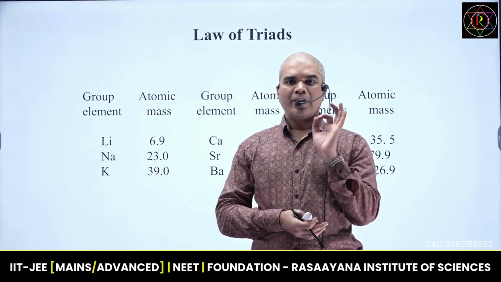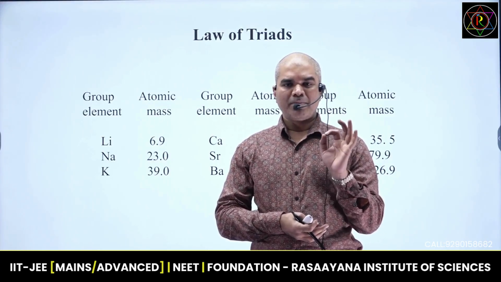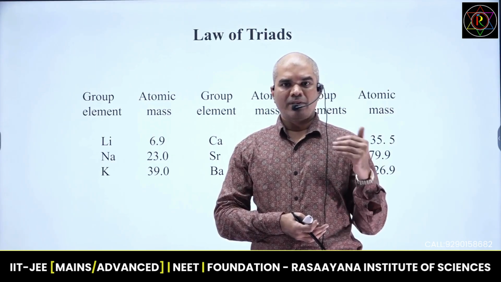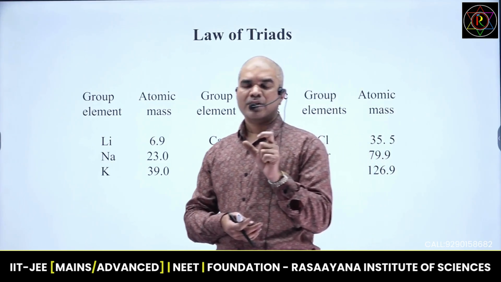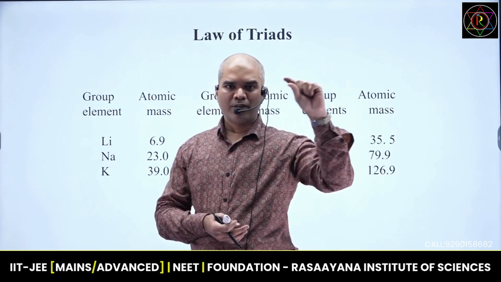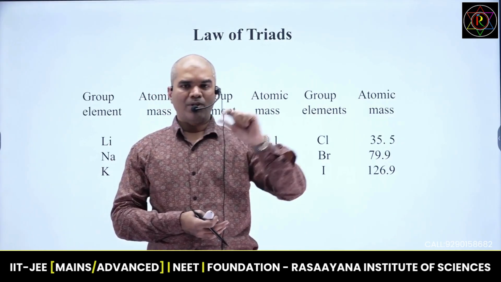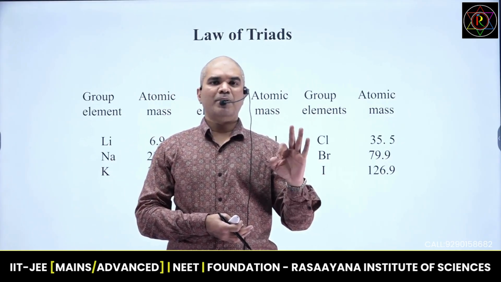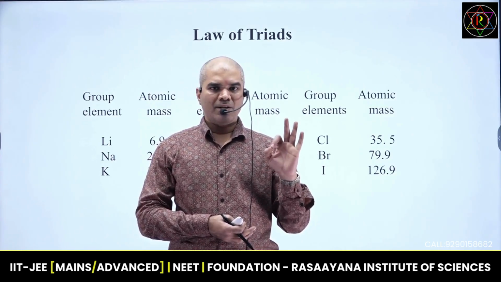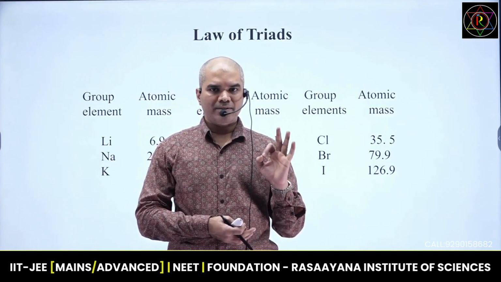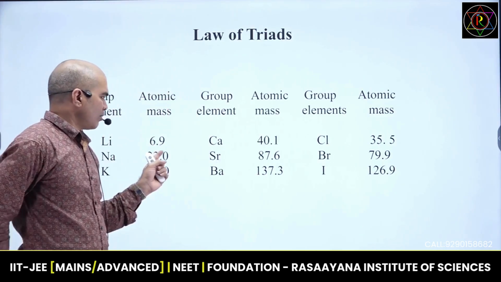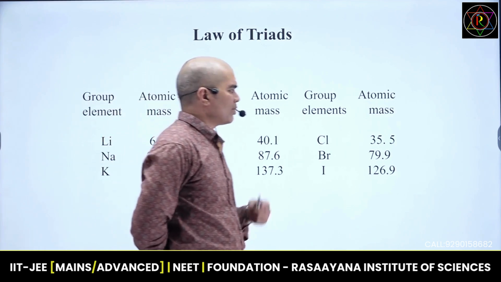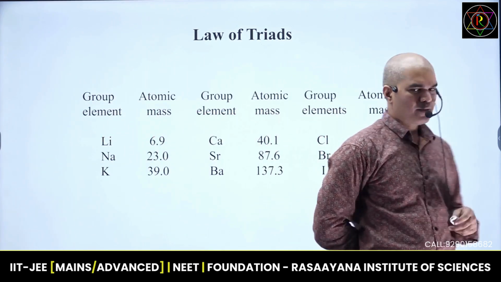But from the examination point of view, in match the following or in the different choices, one question regularly appears. You have to match Dobereiner's with law of triads, law of octaves, or something else. So simply remember Dobereiner's law of triads. A triad is a set of 3 elements where the atomic mass of the central element is the average of the first and the third. Simple.